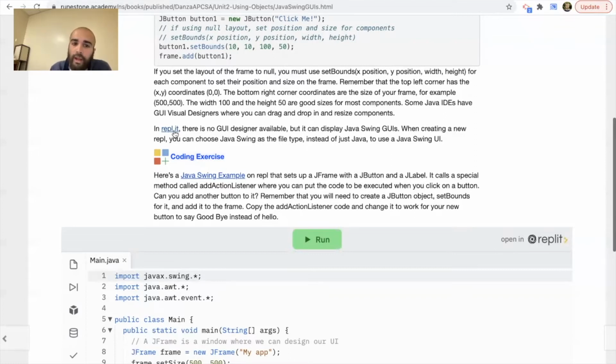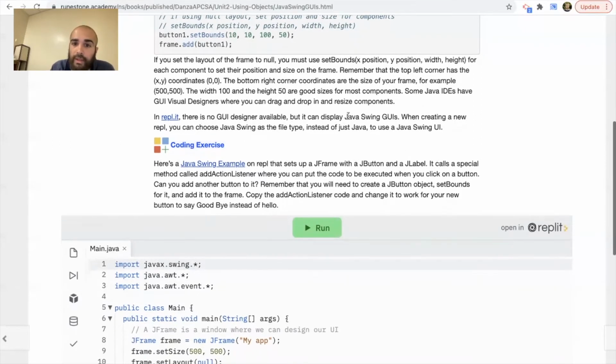It's an online IDE, but it says in Replit, there is no GUI designer available. But it can display Java Swing GUIs. When creating a new Repl, you can choose Java Swing as the file type instead of just Java. So I can even make a separate video and we can explore that a little bit more if needed.